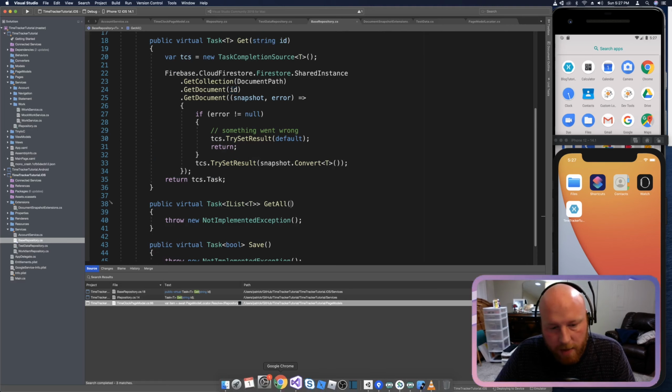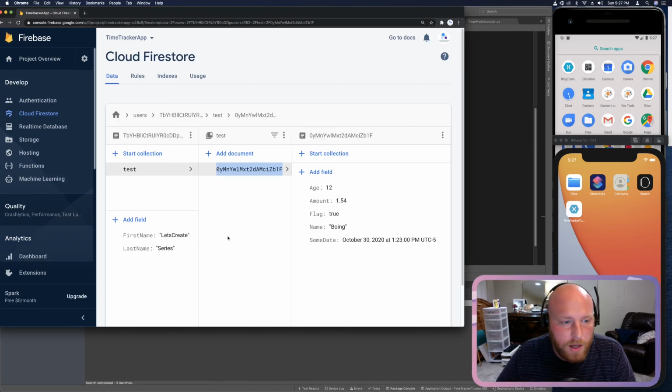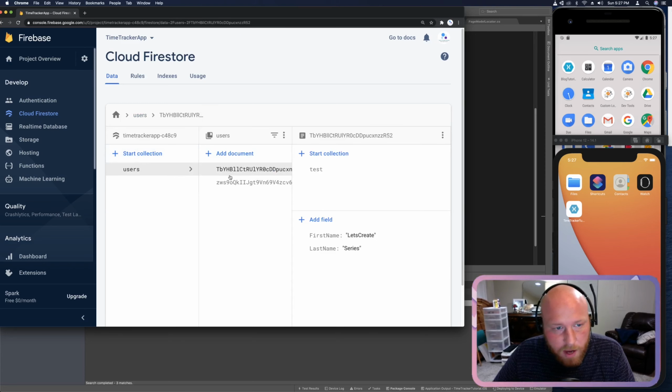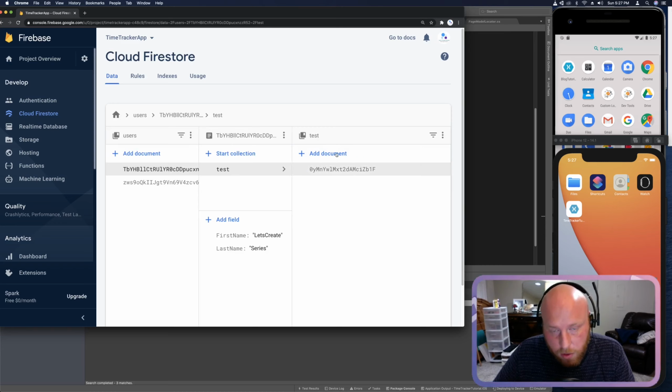And so back in Firestore, we'll see that you can add a document. So I'm going to go all the way back to users. Users itself is a collection of documents. And in here, there are two documents. When I open one of the documents, we'll see that I have a collection as well as some document properties. So this is a sub-collection of this specific user document. And when I open it, it too can have multiple documents.